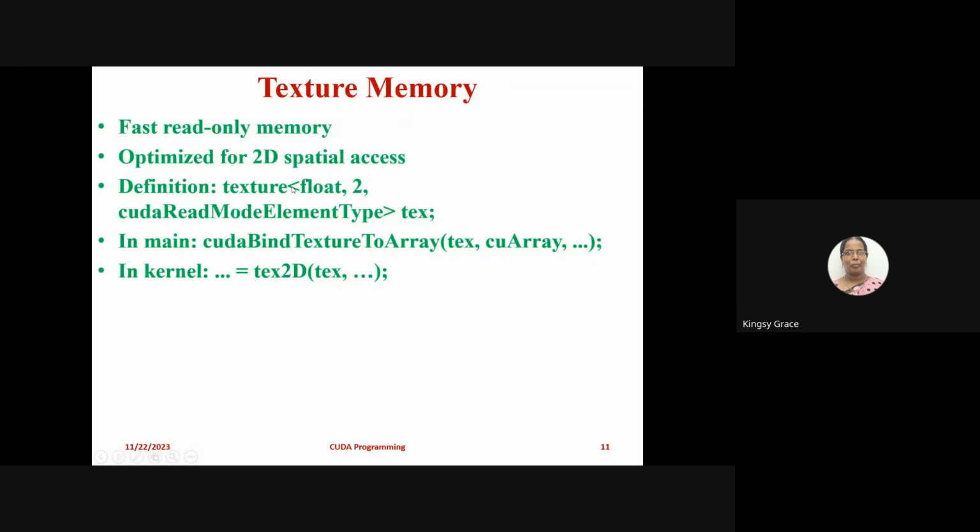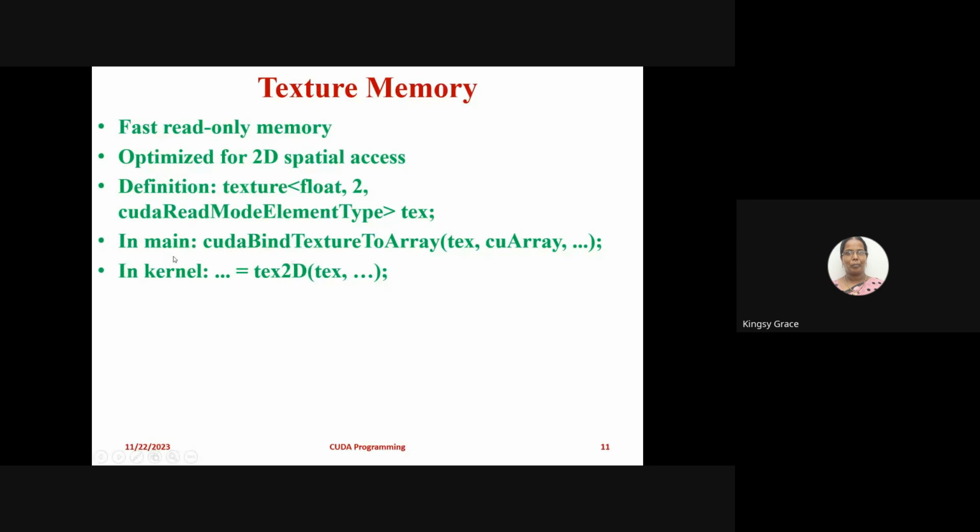How we can define it is texture, angle bracket float comma 2 comma cudaReadModeElementType, tex. This is mainly used for the texture memory definition.